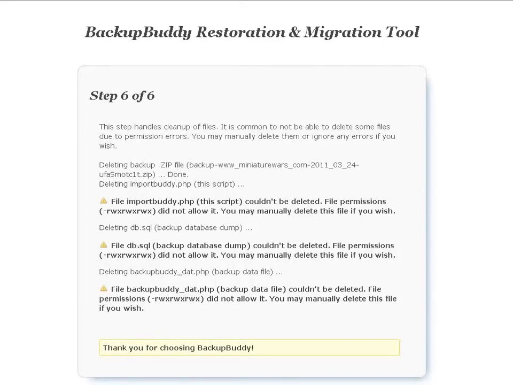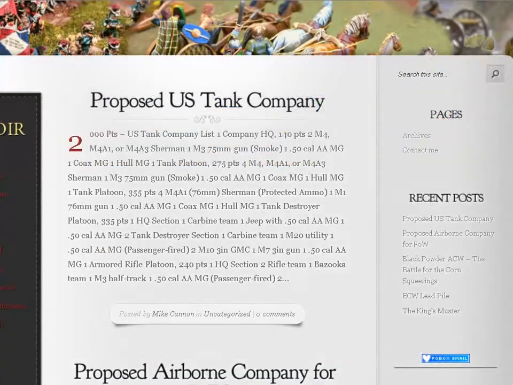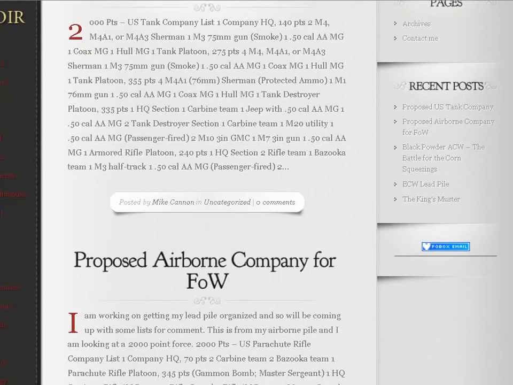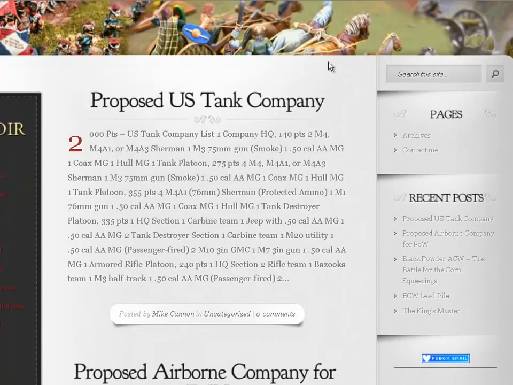We should now be able to go to the root of this website and make sure that it still works. And this is the website. It's a hobby website that I use, and you can see that the theme has been restored, that the data is here, and it looks just like it did prior to my making changes and restoring the database. So that's it in a nutshell. That's how you quickly go through and restore a database. It's very easy.